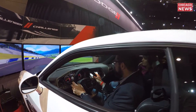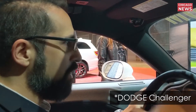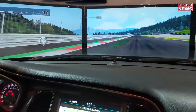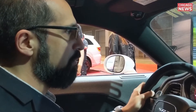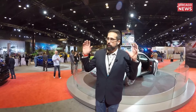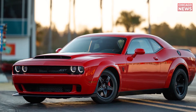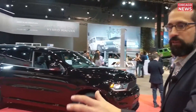We're here in the Dodge simulator. They've got a Charger here that you can sit inside of — this whole thing is a motion simulator. If you get the chance here at the show, you definitely want to come check this out. It's pretty cool and very unique to sit in an actual car for a simulator experience. The Dodge booth has performance well represented — we've got the Demon behind us, which has the most horsepower you can get in pretty much any car these days, along with all sorts of interesting performance versions of different SUVs.